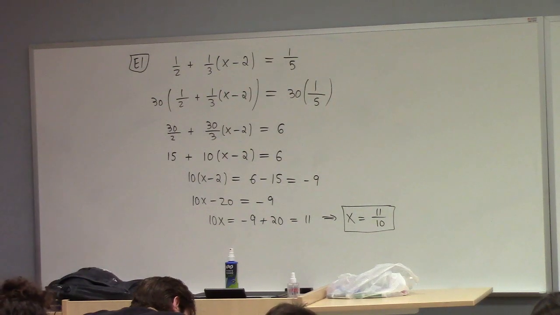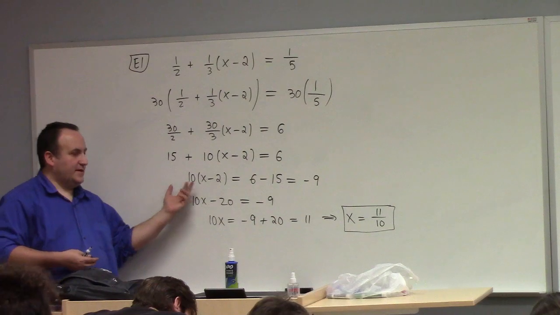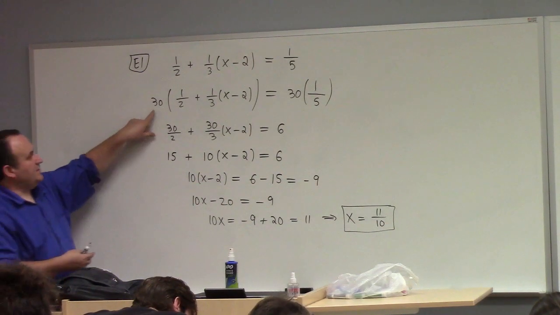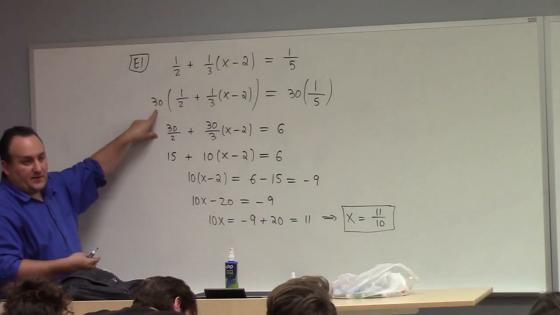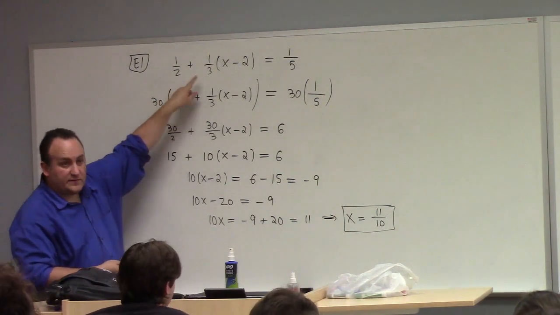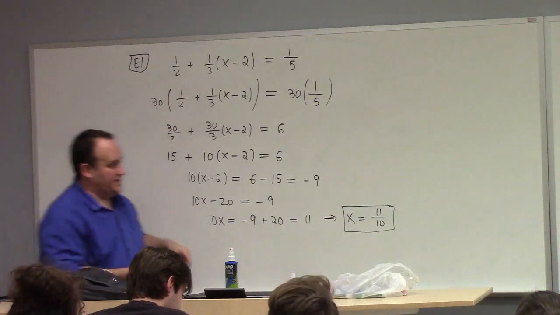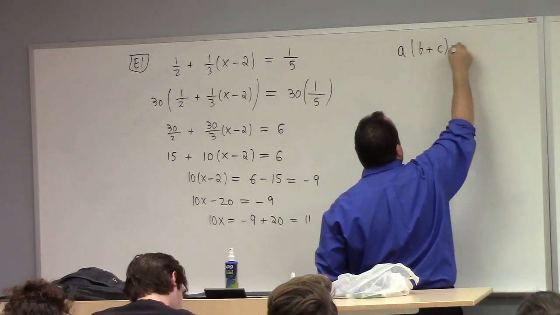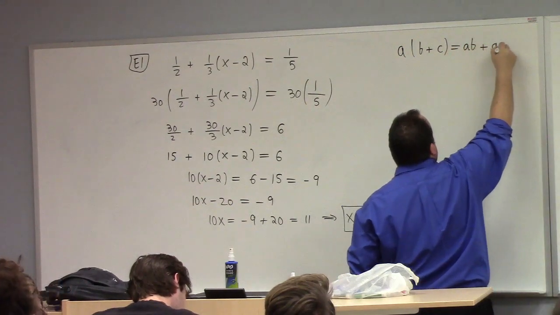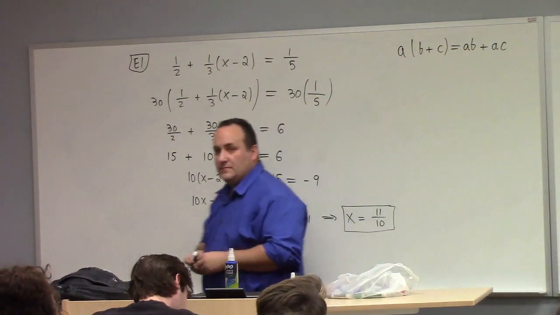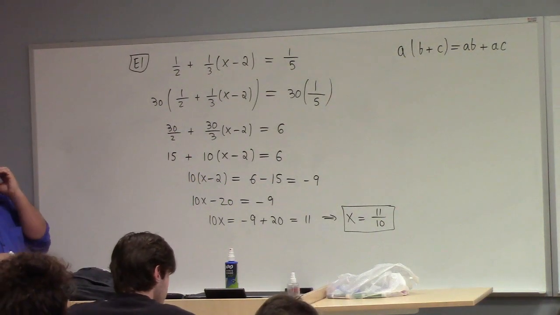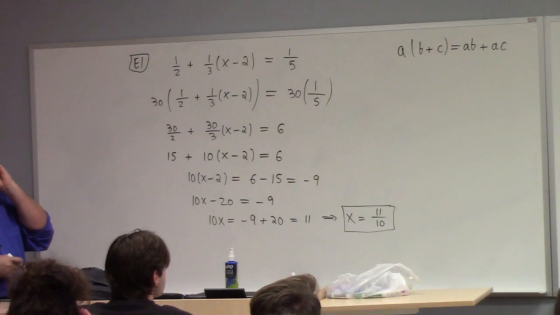So one of the key ideas of the calculation I'm doing is that when you have a number multiplying a sum of things, it has to multiply each one. So up here, when I multiply 30 by the equation, the 30 multiplies not just the half, but also the third, right? There's this distributive law. So like A times B plus C, we have to do AB plus AC, right? This is how we multiply. Any questions about this? Yeah.